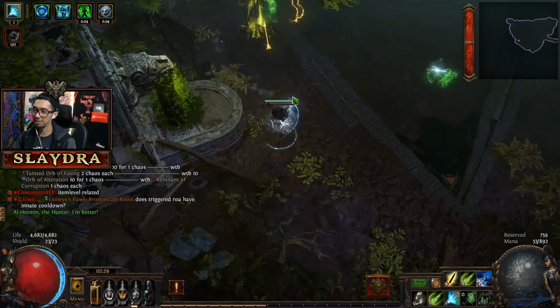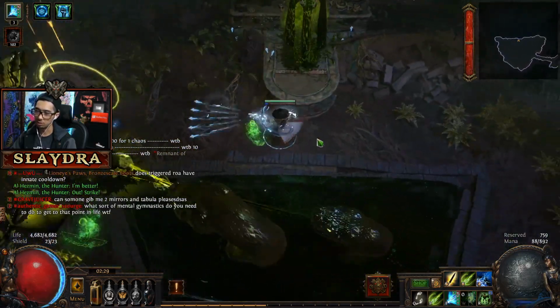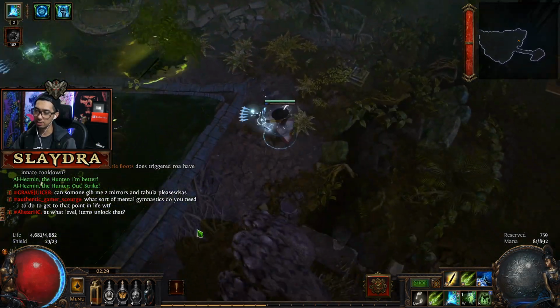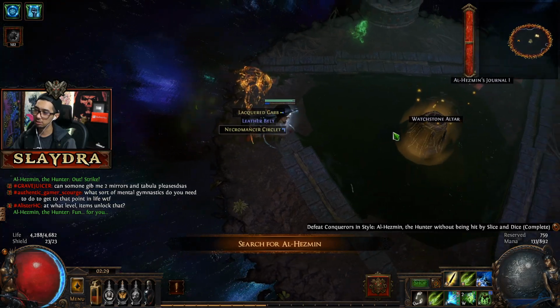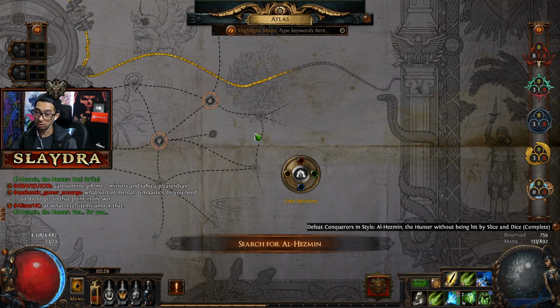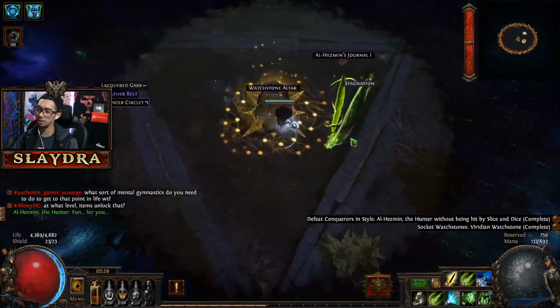Now we'll go back on the outside. Watch out for that move right there. This one where he just throws, like, kind of like he spits at you. Look at this guy. And then now we got the boots. And then once again we'll get a Watchstone. We'll put it in here, and it'll increase the tier of the mask. But that's Alhez.